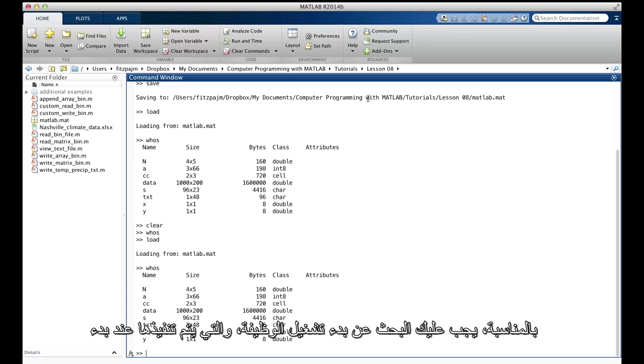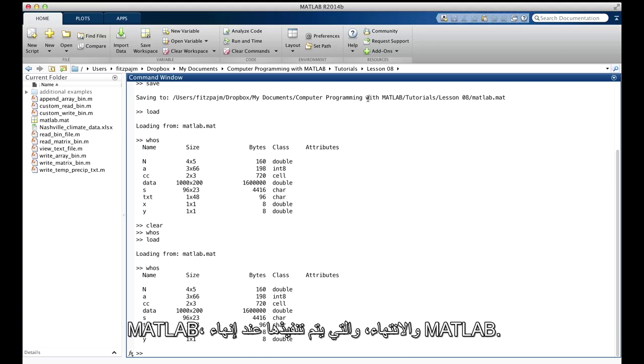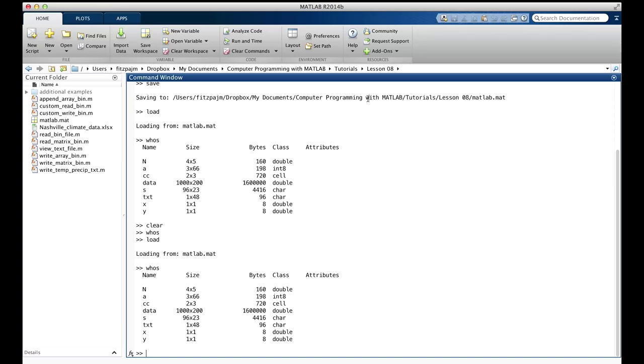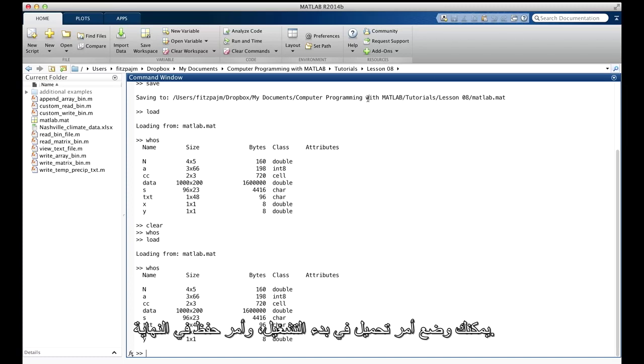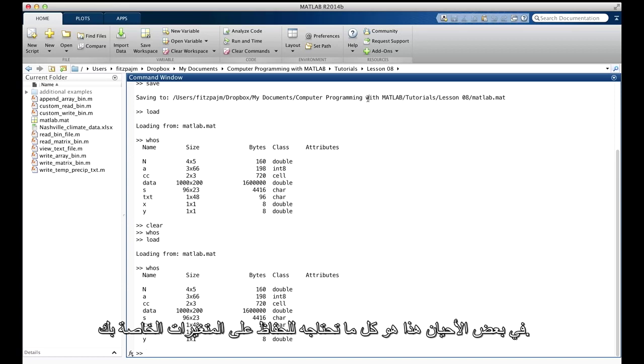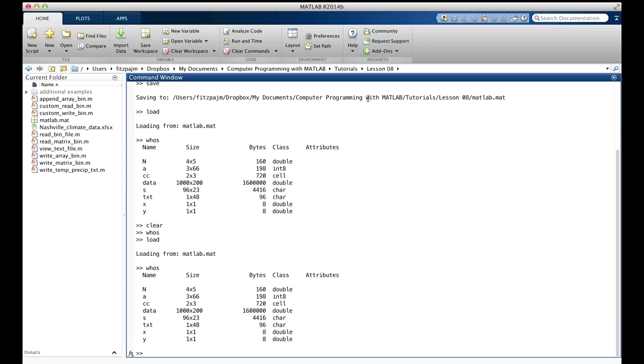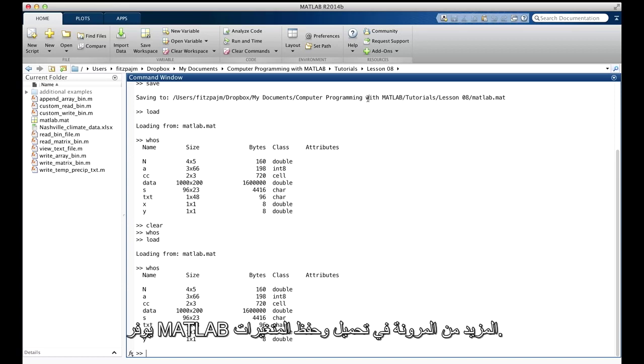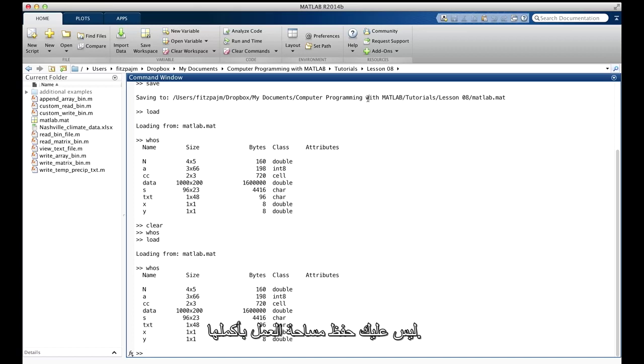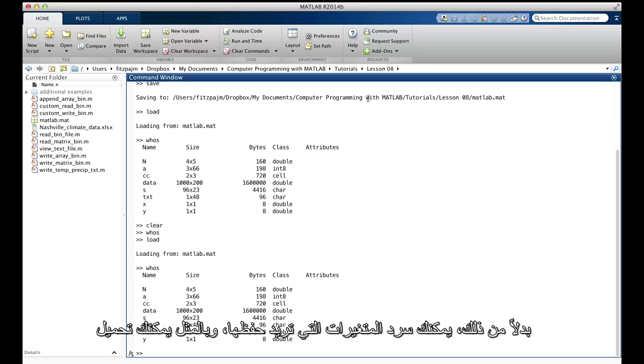By the way, you should look up the function startup, which is executed when MATLAB starts, and finish, which is executed when MATLAB quits. You can put a load command in startup and a save command in finish. Sometimes that's all you need to preserve your variables. MATLAB provides even more flexibility in loading and saving variables. You don't have to save the entire workspace. Instead, you can list the variables you want to save.